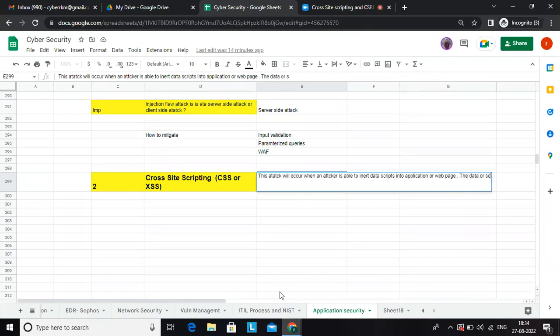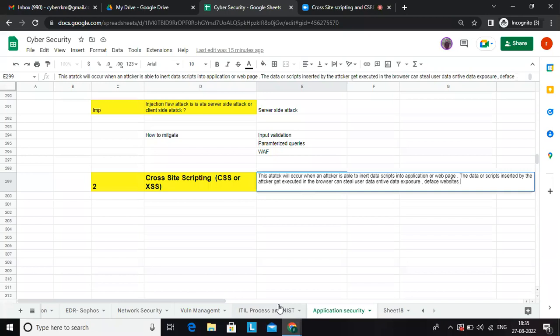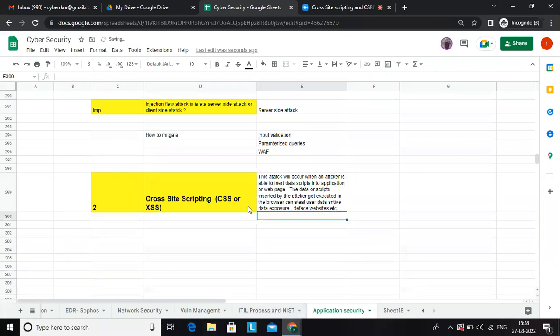The data or scripts inserted by the attacker get executed in the browser and steal user data or sensitive data exposure, or deface websites, etc. So that is about cross-site scripting attack.